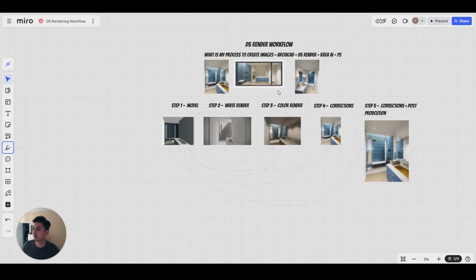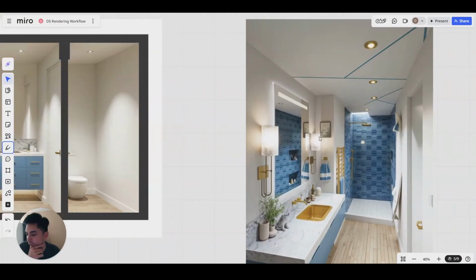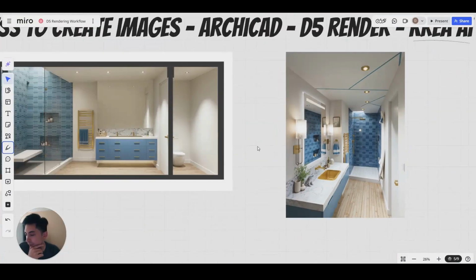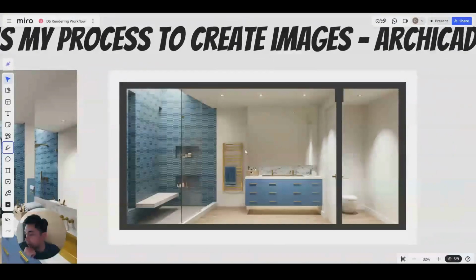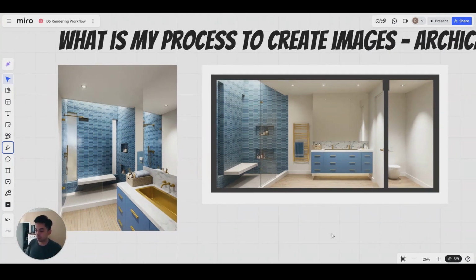But that's pretty much the workflow. A little bit on this one here, I kind of did the same. Here I had to be a little bit more playful. The great thing, for instance, about, let's start with this one here first. So here is the same room. The only thing I did, in Archicad, I created a view where I hide these walls that were covering the room, and I was able to get the camera out, and then I was able to shoot the camera and then have that room.